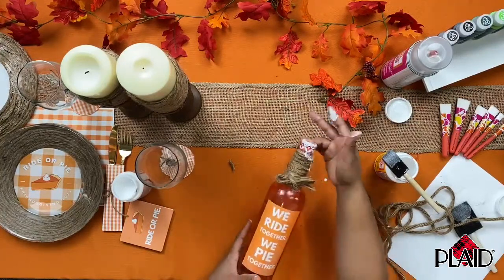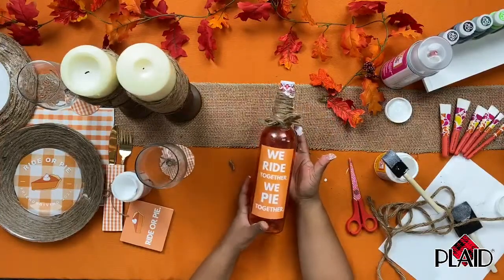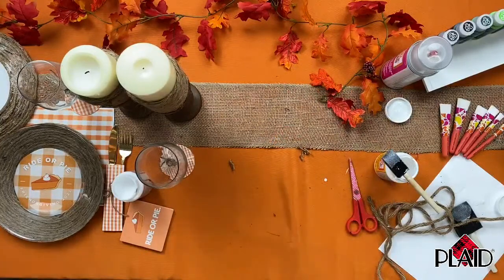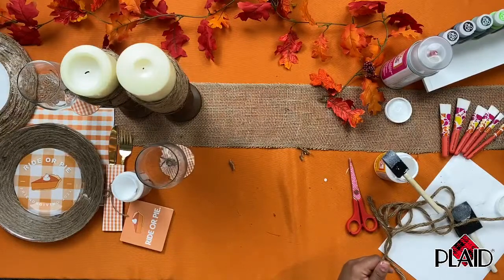All right, so that is pretty much done. So there we go. That is our bottle. We'll check back on this later. All right, so let's move on to our board. This is the last piece of our project.